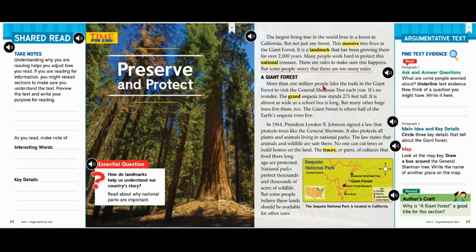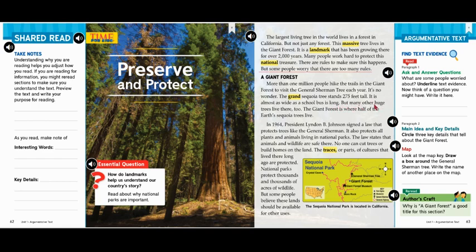More than 1 million people hike the trails in the giant forest to visit the General Sherman tree each year. It's no wonder. The grand sequoia tree stands 275 feet tall. It is almost as wide as a school bus is long.